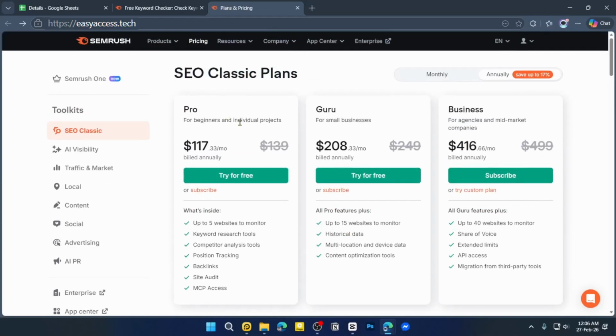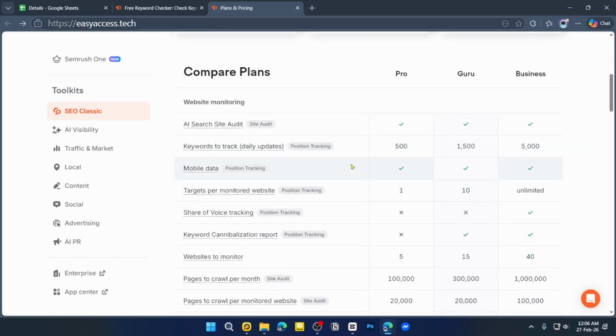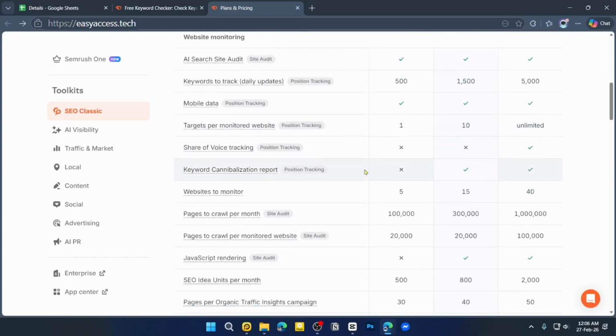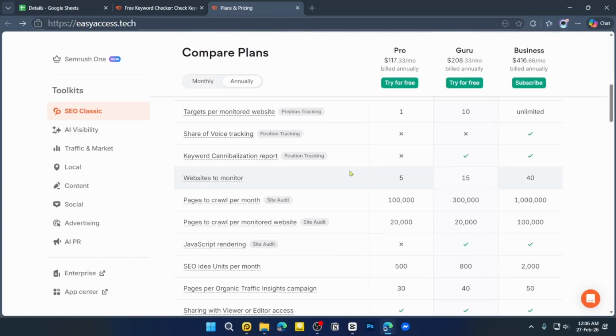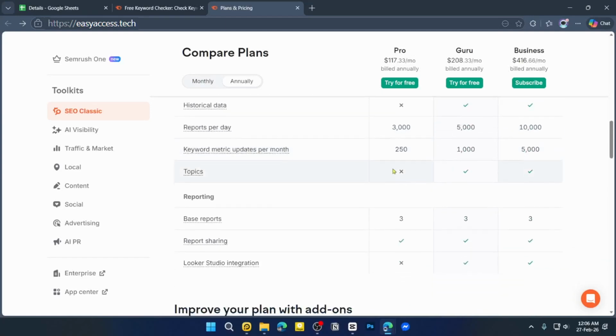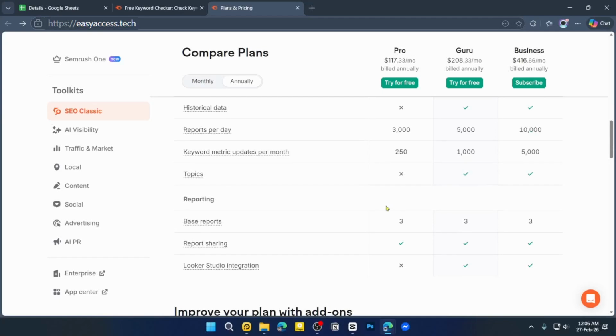The Pro plan is usually the starting plan. It gives you access to essential SEO features like keyword research, reports, domain analytics, backlink checking and basic site audits. This plan is suitable if you are a solo creator, beginner marketer, blogger or small business owner who wants to track a moderate number of keywords and analyze your website performance. You get a good set of features to start improving your SEO and planning content. Many people choose the Pro plan when they are just beginning because it offers good value for essential tools.